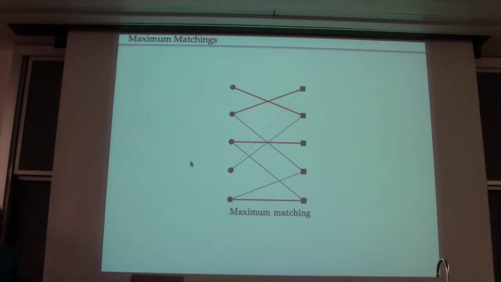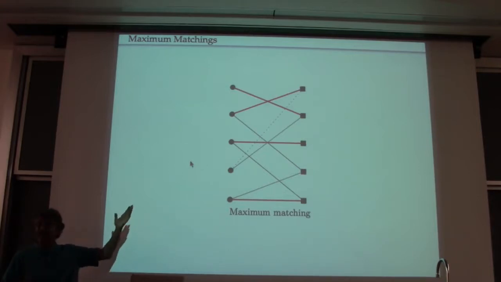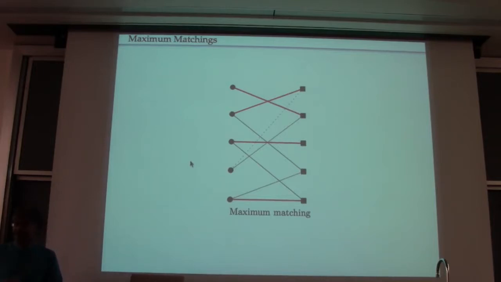So the underlying question that we're always going to be looking at is how do you find a largest possible matching? That will be called a maximum matching. In some cases the matching will also be perfect, in which case we have covered everything. So a matching of size n in a graph with two sets of size n will be a perfect matching. Because the two sides are different sizes, or you don't have a matching of size n, it will be called a maximum matching if it is maximum, but it will not be perfect.